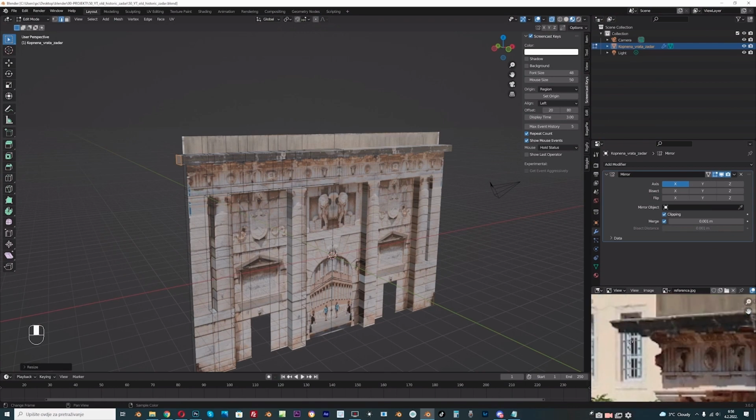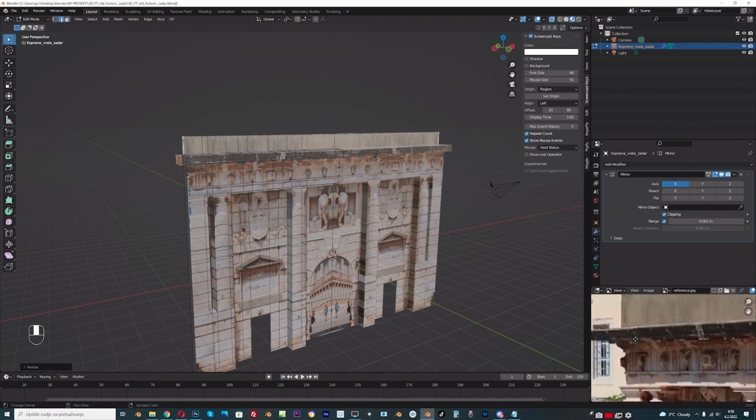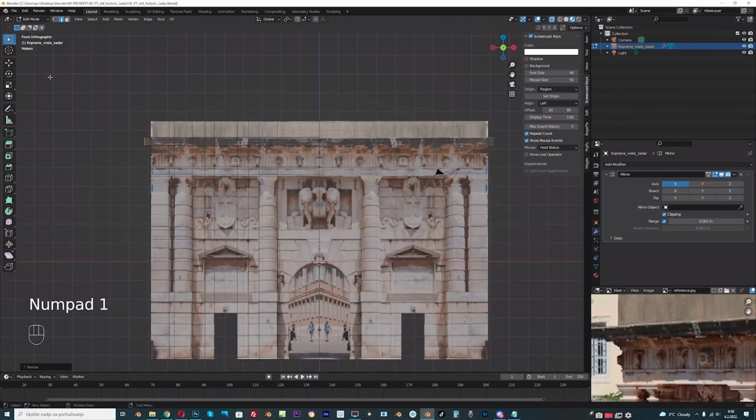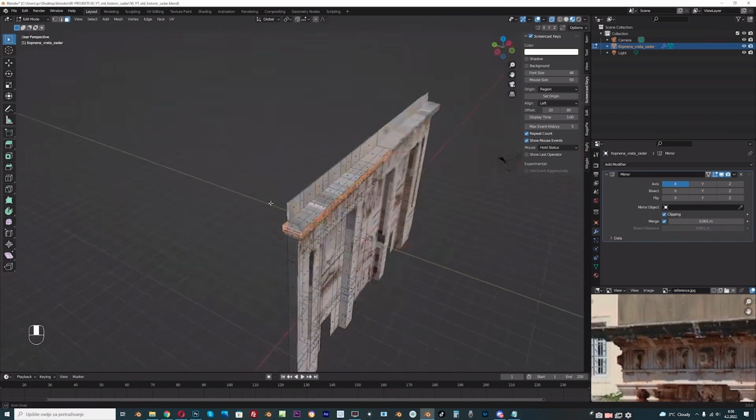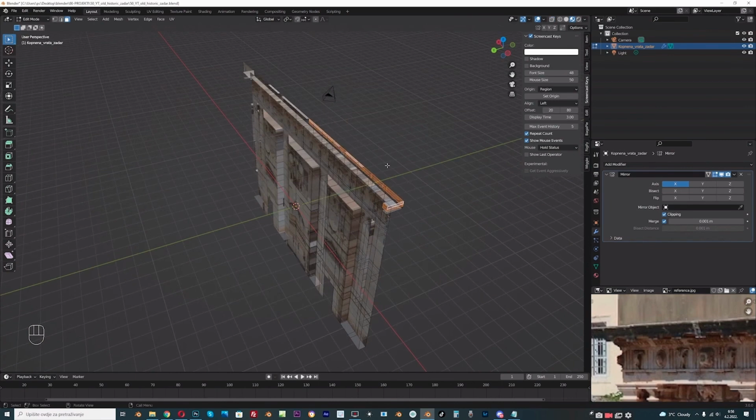And I see a few steps here. You can see these steps here. So I will select this edge and with Ctrl R add two loop cuts. And now I will select these two on top and just deselect this.